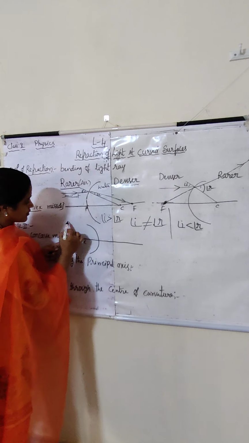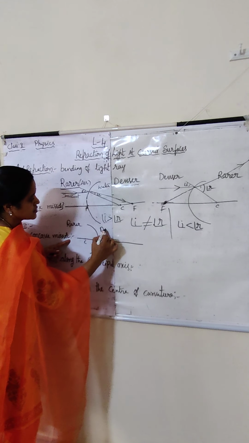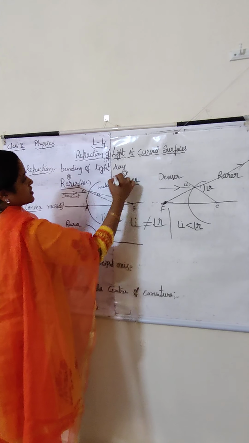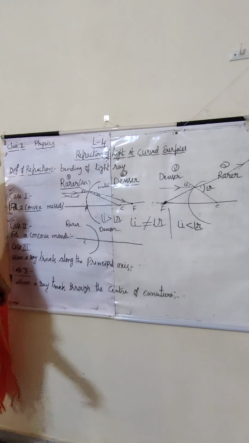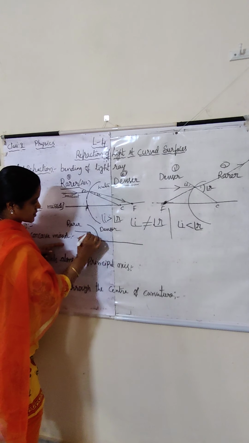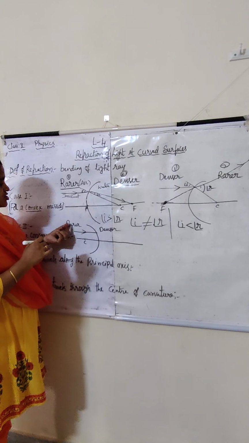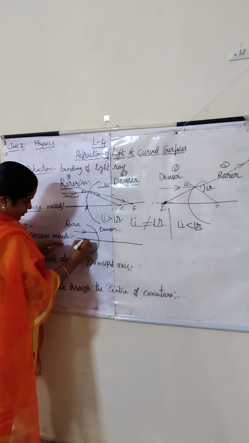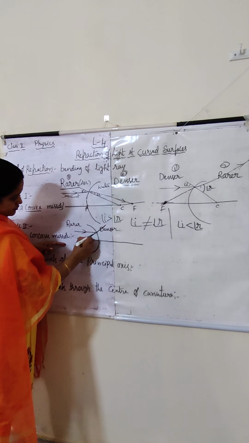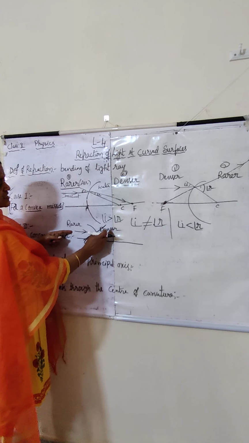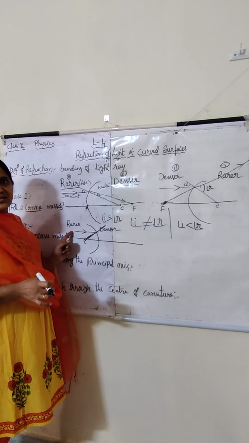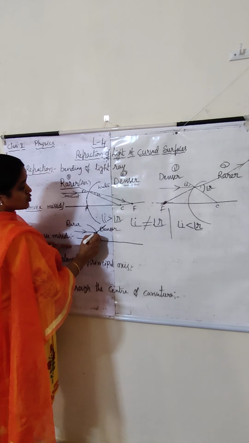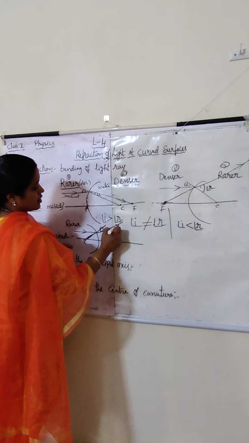Suppose this is the rarer medium and this is the denser medium. First we always take from the rarer to the denser medium, and then from the denser to the rarer medium. Now when a light ray is parallel to the principal axis and travels from the rarer to the denser medium, always draw the normal. So this is the normal. From rarer to denser means its speed decreases, because the density is more. Decreasing speed means it moves towards the normal, like this.